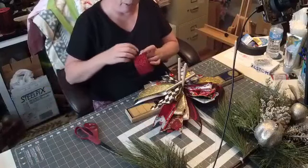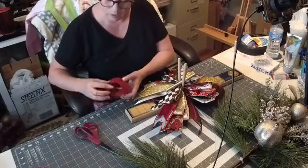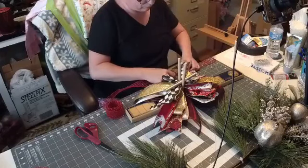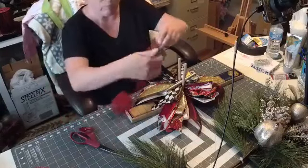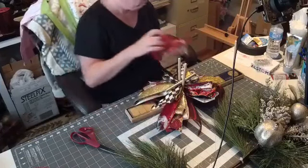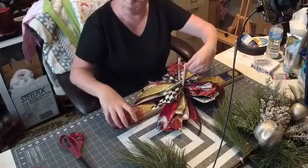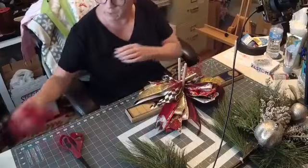Alright, so this will be the last one, and this one's just for the middle loop, so you don't have to measure this if you don't want. Okay. Evidently, I used that for something else. So, I'm going to make the tail probably about 8 inches. Okay, loop it. I make the loop probably about 2 inches. You don't have to measure it if you don't want to. Okay, and then I'm going to twist that in the middle. Okay, let me fix this real quick.